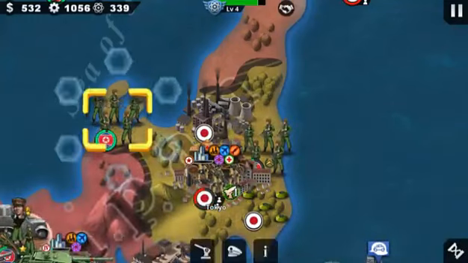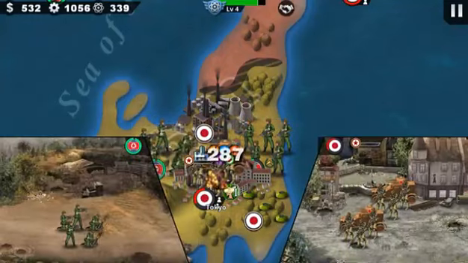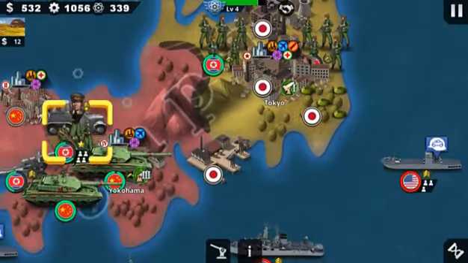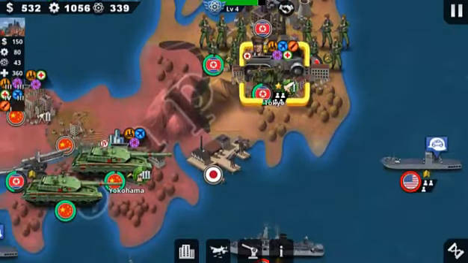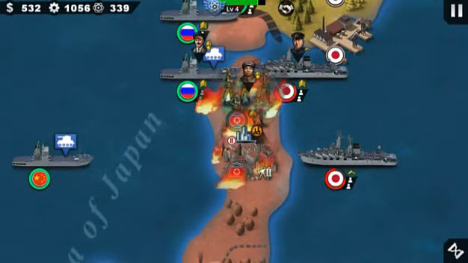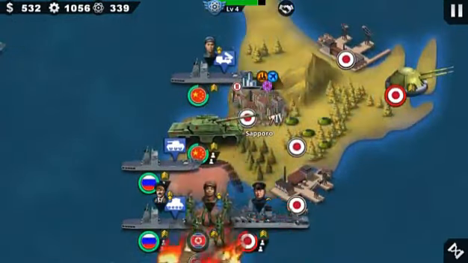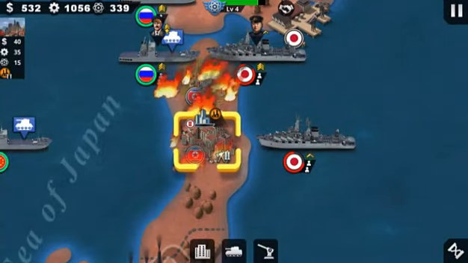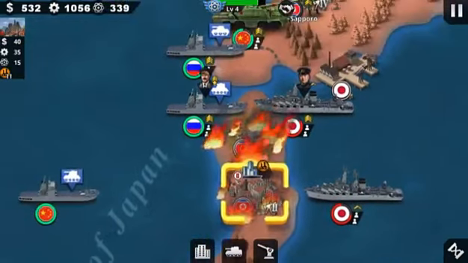Troops coming in from all sides of Tokyo. Maybe we can get this, and we have done it. Japan has lost the control of all its cities.